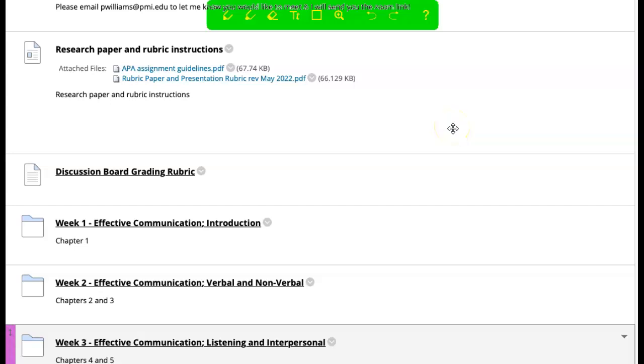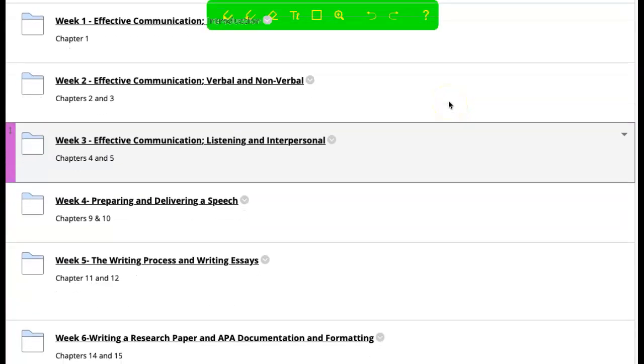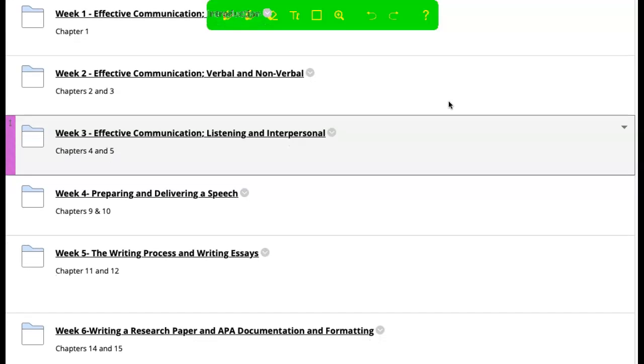Welcome to week 6. So week 6 is jumping further into writing in APA formatting and documentation. We talked about the writing process in week 5. Week 6 is really going to dig into writing in APA style, which is a little challenging in its own way, but it's going to be rewarding when you learn how to go about doing it. So week 6, let's take a look at it real quick.